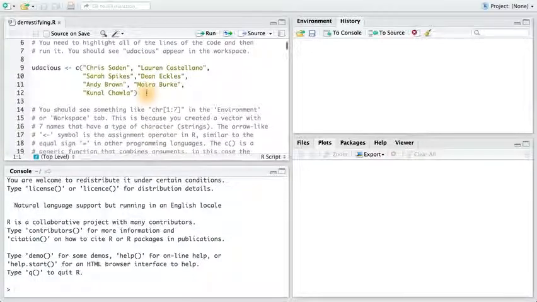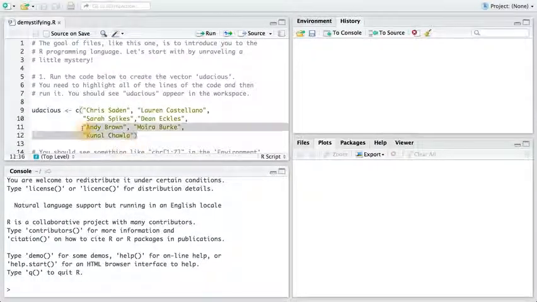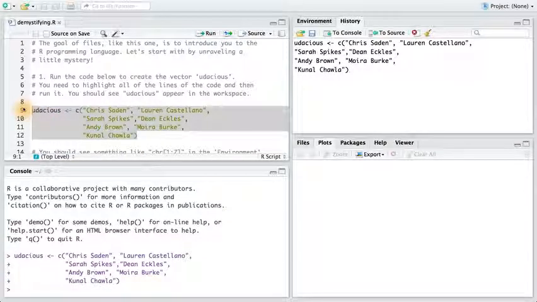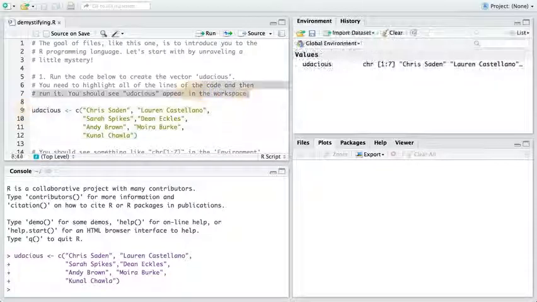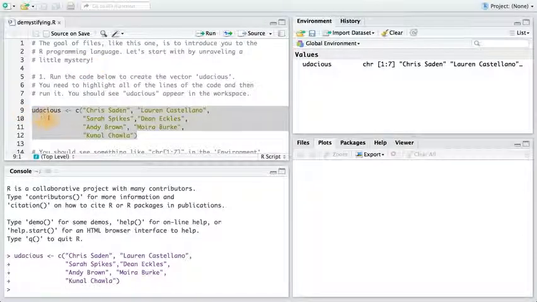This R script contains both comments as plain text and R code. You can run R commands by highlighting a chunk of the code and then hitting Command and Enter on a Mac or Control Enter on a PC. The lines of text that start with a hash or a pound symbol are comments. These lines are plain text that we don't run as R code. It's the standalone text that you really want for the R code.